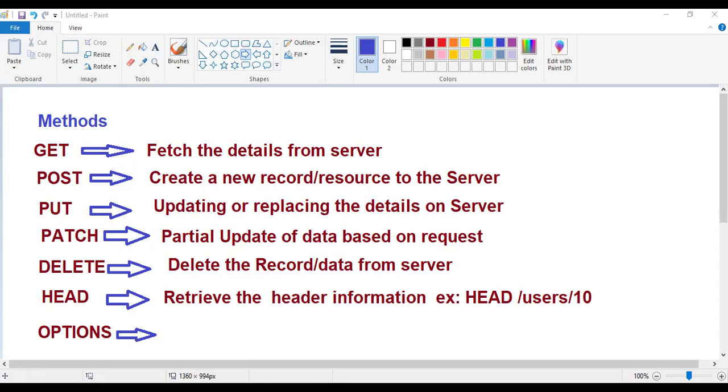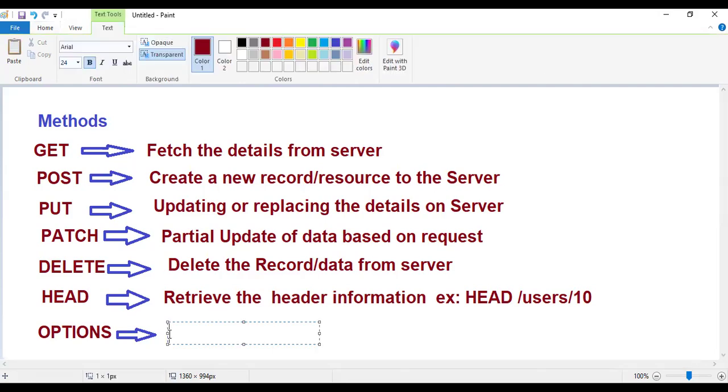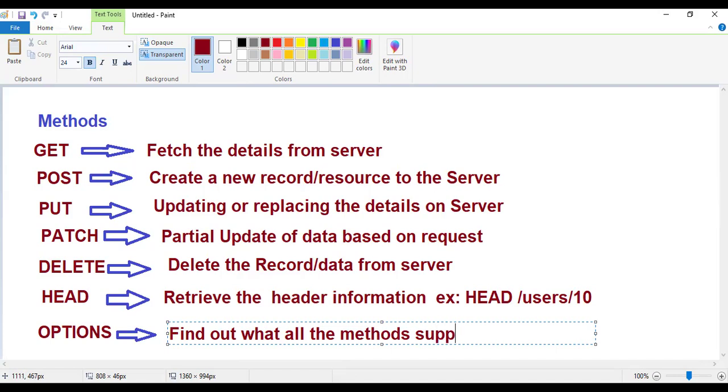So then you can use this options method to find out what all the methods are supported, like get, put, post. I want to find out the methods allowed.